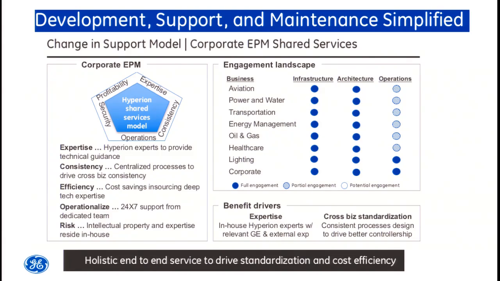We want to be consistent, because if you're going to have this large of a footprint, you don't want server A and server B to look different. So we have a very consistent way of how we do things, and I'll talk about that a little bit. Operations is a centralized 24/7 support team that knows this environment inside and out, knows everything that's going on with it and how to handle any issues that come up, regardless of which business it is. They know because certain things about the environment are consistent as you hop across these different what we call zones, or what you would refer to as servers. I'll talk a little bit about the difference between servers and zones in a minute.